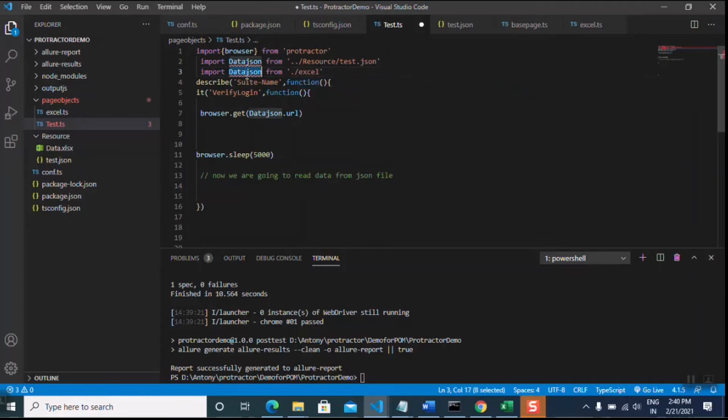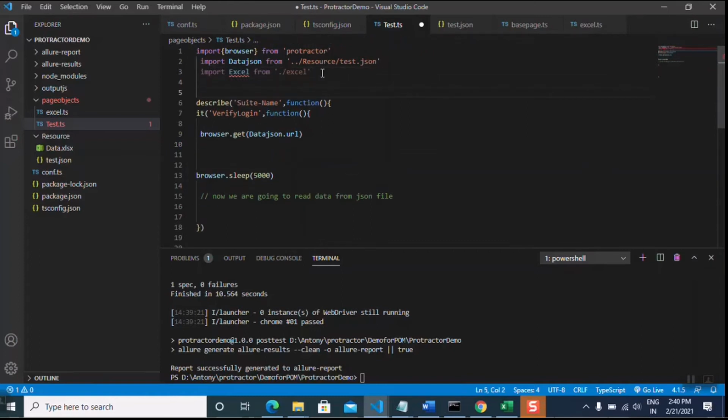Now we have pointed to Excel, so we have created the temporary variable, it's pointing to the Excel class. So in the Excel class, we have already added the code. So let's create a variable. Let excel equal to new Excel, the line number 3 variable. So we need to make a difference. Line number 3 shows some error. Let's correct it. In between, you need to add curly braces.